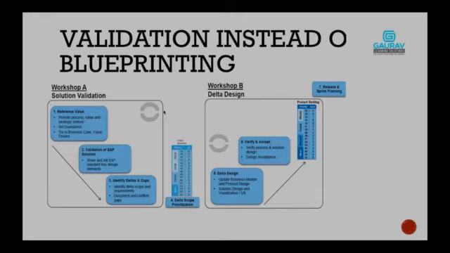Finally, you have the release and sprint planning, which means you will release based on priority what should be done first, what should be done second, what should be done third. So that is called validation instead of business blueprinting.